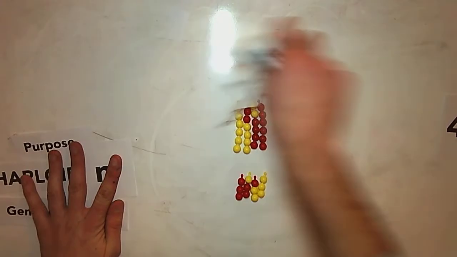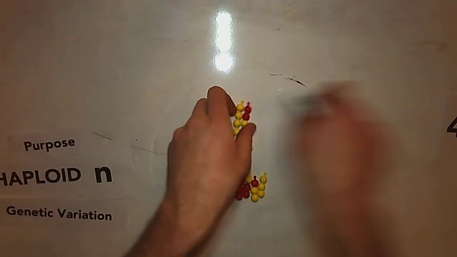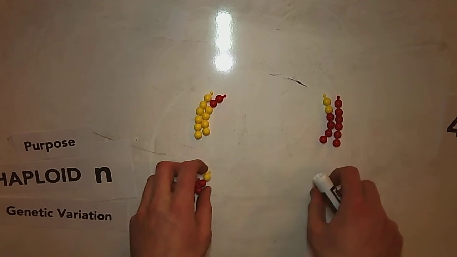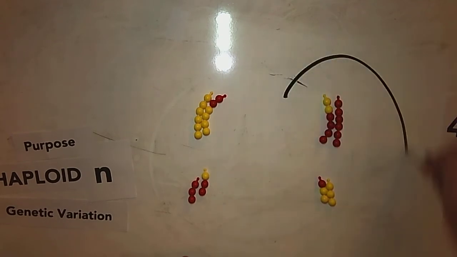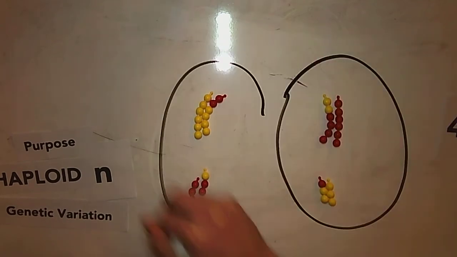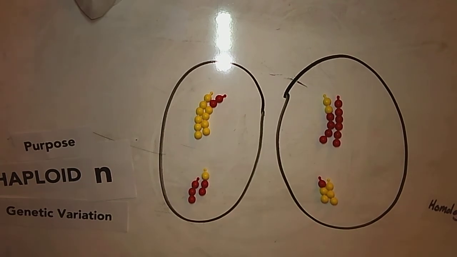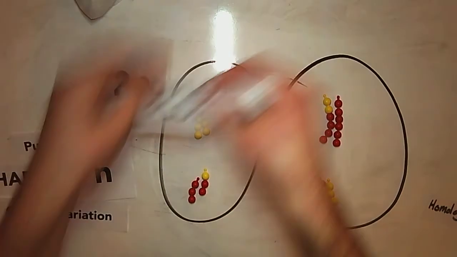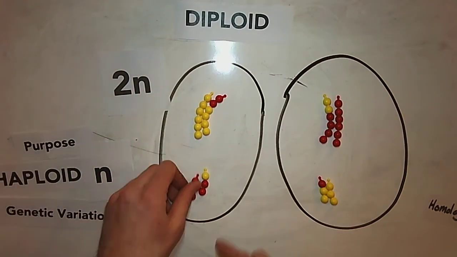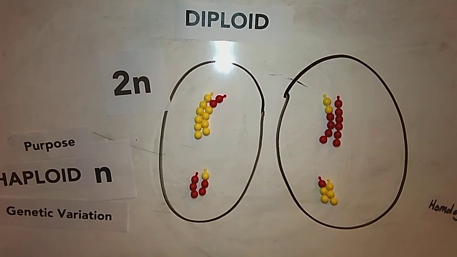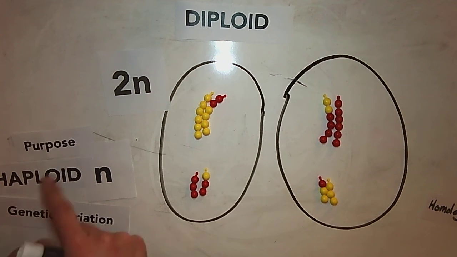Let's erase this cell here. These chromosomes are going to go this way, these chromosomes are going to go this way, and we're going to have 2 new cells. Okay. And at this point, we're back to our diploid cells, right? We have 2 sets of each chromosome, 2 sets of the small chromosomes, 2 sets of the mediums in each cell. And if we look at our cells, they look very different from one another genetically, right? So we've accomplished the genetic variation, but we haven't gotten to this haploid point yet.